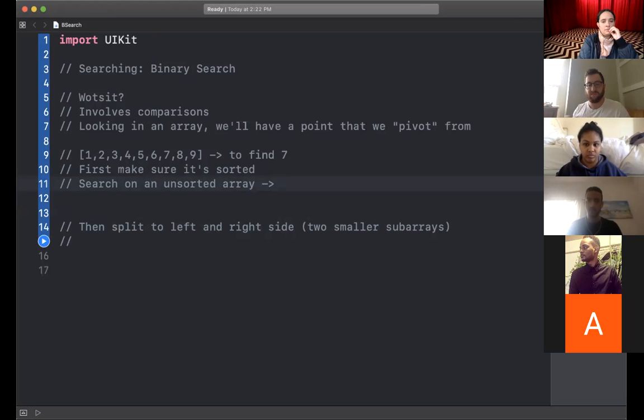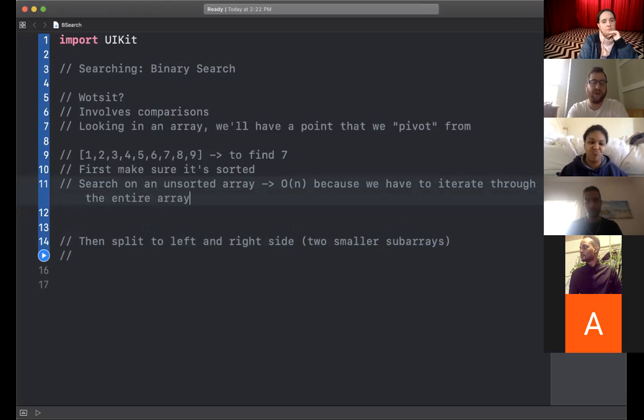O of n. Why is that? You're searching through it iteratively, n being the number of items in the array. Yeah.